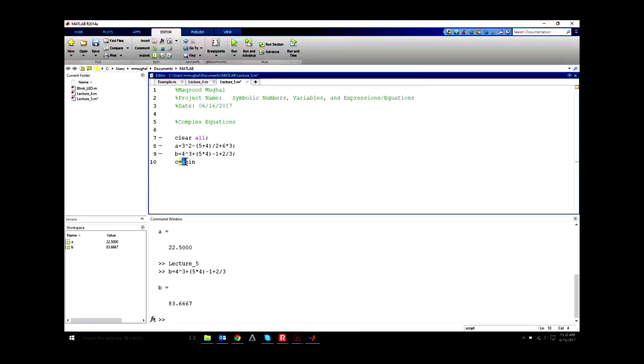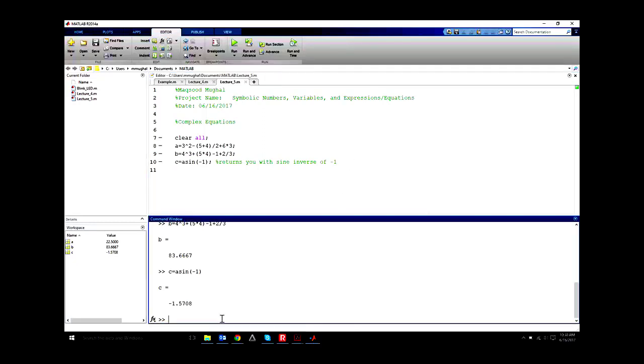Remember, this a is not a variable, it's asin, the sine inverse, and this basically returns you sine inverse of -1. Okay, let's see what we get. Right click, evaluate, -1.5708.